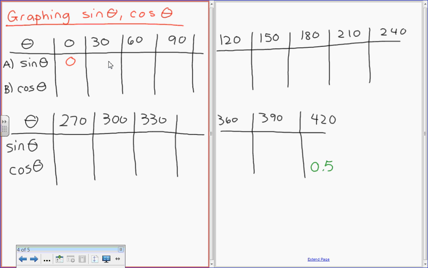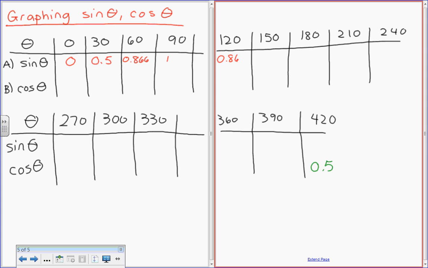Okay. So sine 30, if I can fill this in, should be 0.5, then 0.866 and 1. If you're thinking of 90 degrees, that's the point right at the top of your circle, so that's going to have a y value of 1 up at the top. Once you get to 120, we should be getting a little bit smaller. We should get 0.866, 0.5, and 0. By the time you get to 180 on your unit circle, your y value is 0 because you're over to this side, right? So your y value is 0.